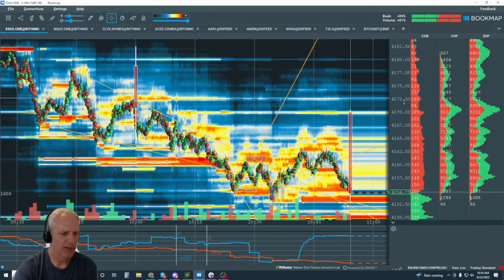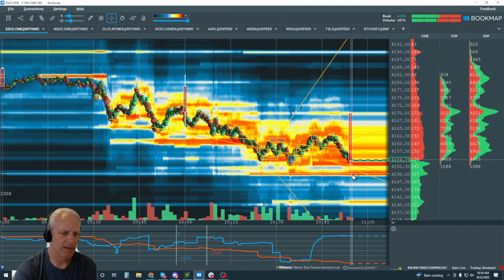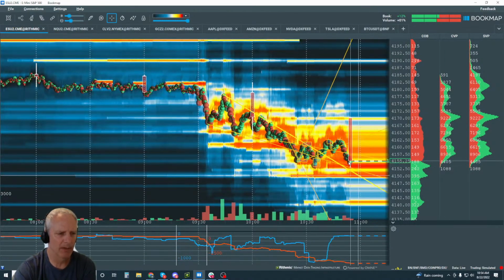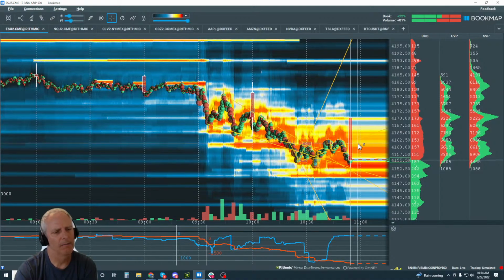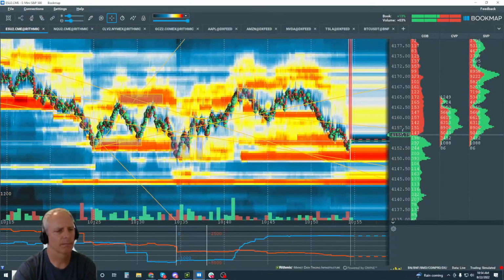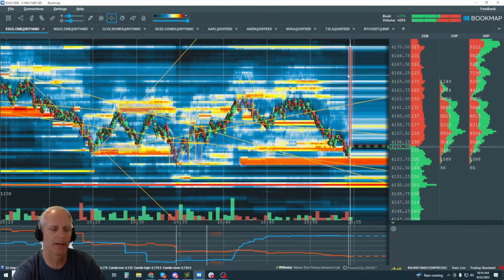Okay, just looking for 52 and 53. 50 would be the target. Also 40. I mean, these are the levels of liquidity. Now, higher time frame, that's what we'd be looking for. Lower time frame in that 1 minute chart, we can go through the same exercise again.